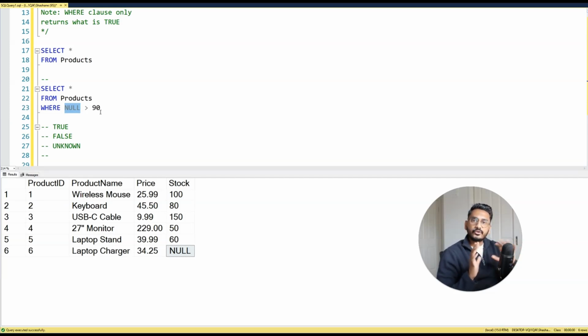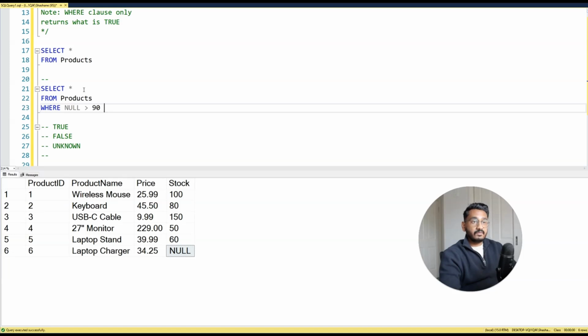And so being unknown, the database engine can't say whether this condition evaluates to true or false. It can't say that for certain, right? It's not 100% sure which one it's going to be. So that's why we have a third option called unknown. So this condition evaluates to unknown, right? That's why we say this is three-valued logic. Unknown is another possibility other than true and false. So in this case, we get unknown returned for the null, for the sixth row.